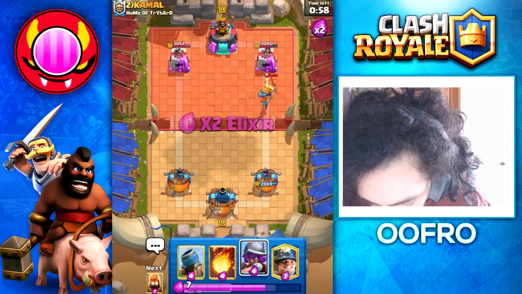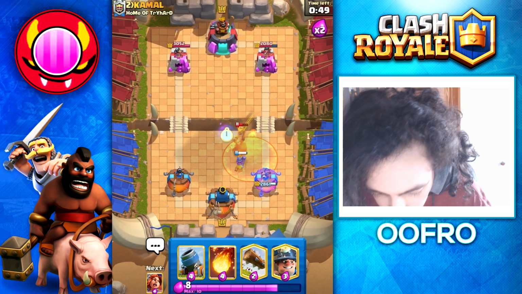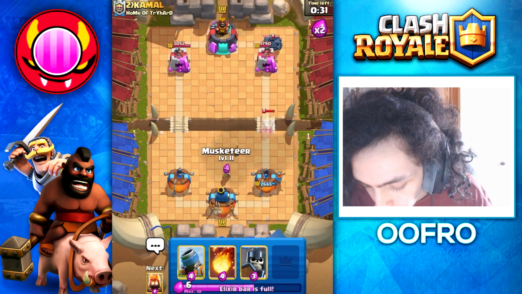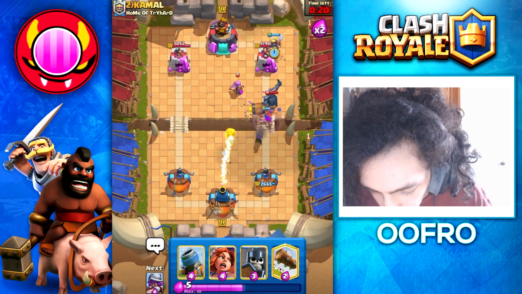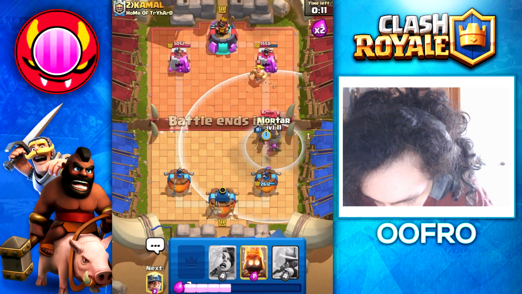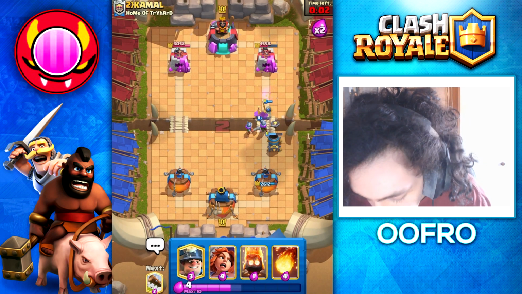We are now into double elixir time, which is fine. And really, it's a rinse and repeat cycle. I play my Musketeer, I then go in, attack, do some tower damage, and then we defend again. In my opinion, this is a very boring way to play the game, but it works. Again, we are just going to miner onto his tower, fireball that Mother Witch that time, log away that Barbarian Bowl. We are going to play guards here as well, just to help out on defense. Going to play a mortar again, just to help out on defense, and the defense is too strong.